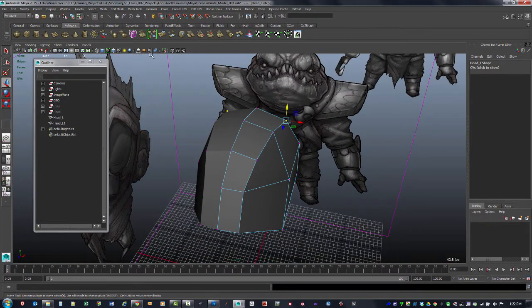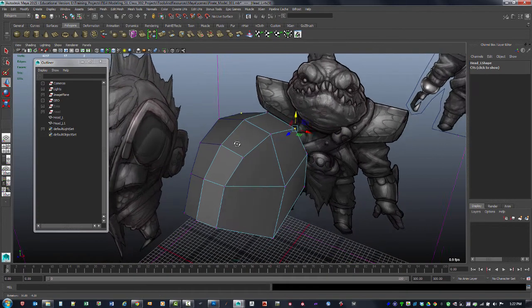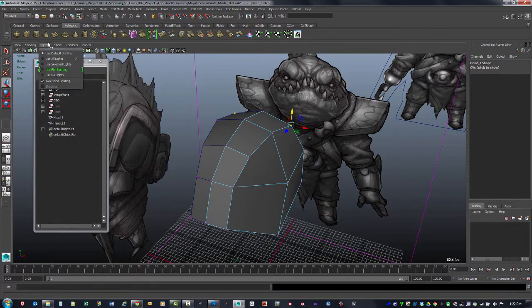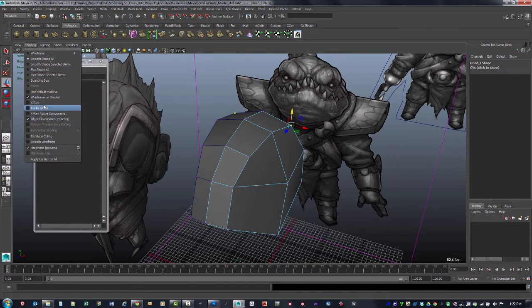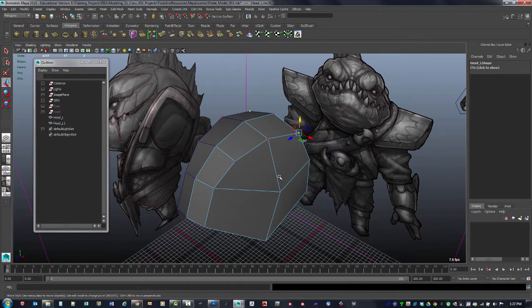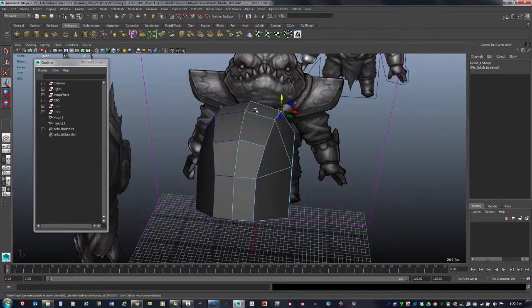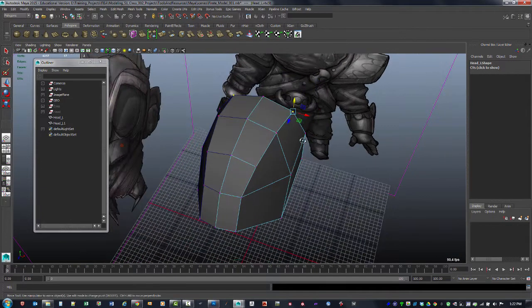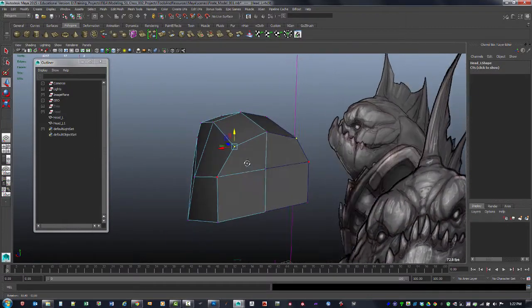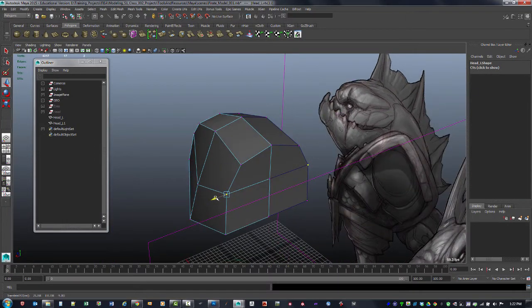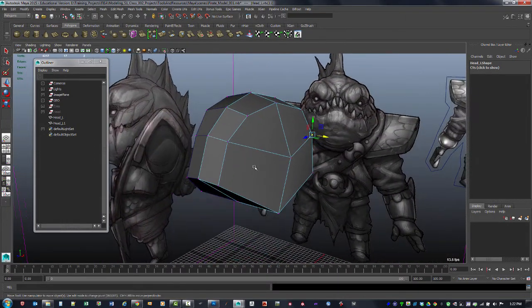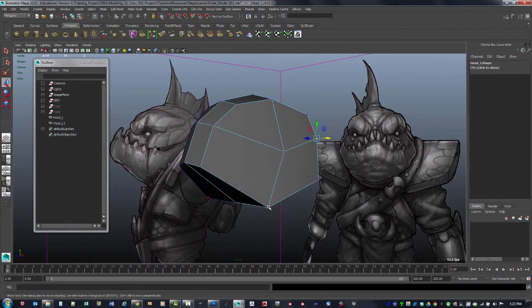And if it helps you, turn on the wireframe on shaded like that, or you can go under show shading, sorry, wireframe on shaded, or you can use the icon. It's up to you. But you can see how we're starting to build curvature here. We have to have enough geometry to be able to do so. So there is starting to be some curvature, but we don't have very many polys that we're working with right now.